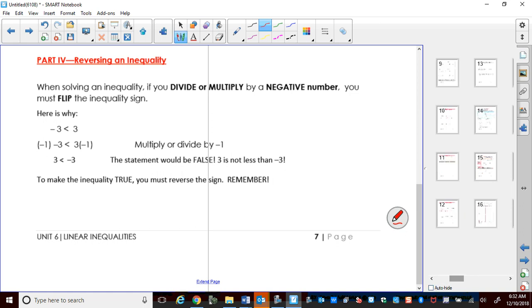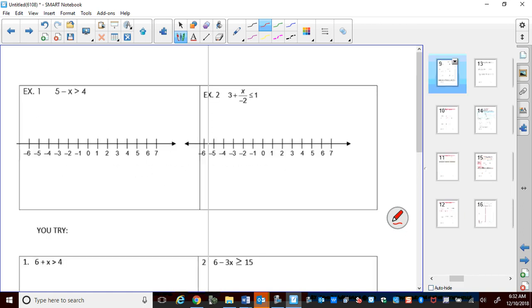So we're going to see what this means. Number 9. First, I want to look at my inequality. I'm going to rewrite this. 5 minus x greater than 4. First thing I do when I have x and there's no number in front, I put a 1 there. Then I'm going to subtract 5 on both sides of this inequality, combine those like terms, right? And negative 1x comes down, greater than comes down, negative 1 comes down.